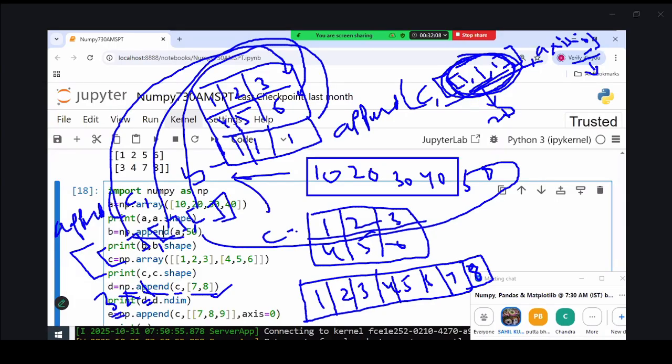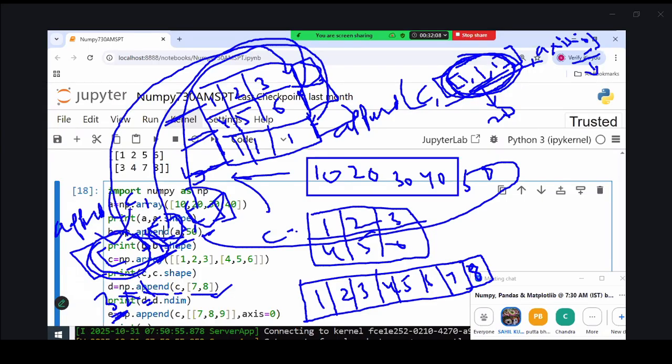Each element you are adding in one row as a column here. It is trying to increase the shape. Which one is increasing here? The number of columns, meaning you are adding it as one column. Now the number of rows is 3, but how many columns are there here? One column. In each of the 3 rows, you are adding one column, and that is represented as one dimension.